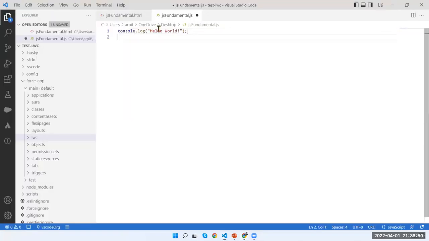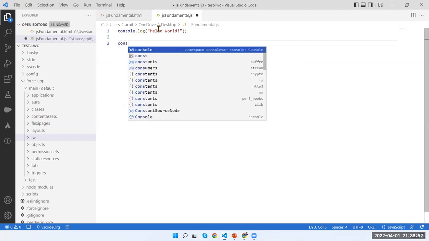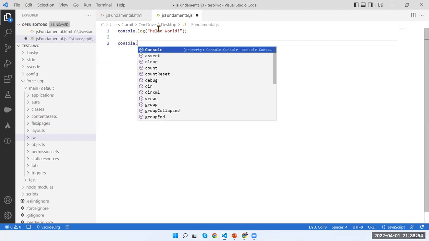So for this, similarly, let me write, this is called a function of the logs.